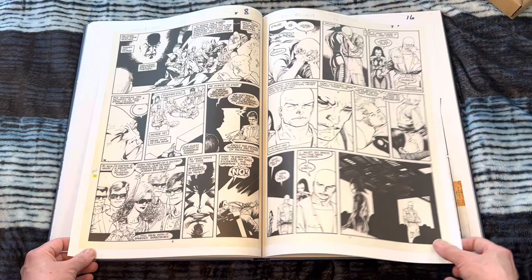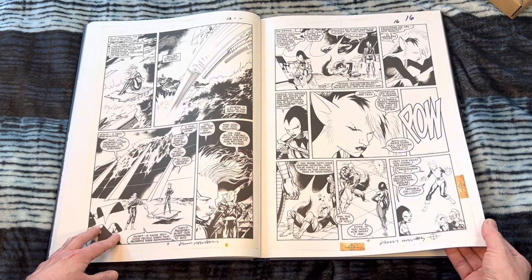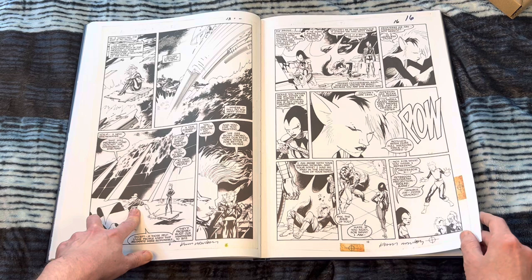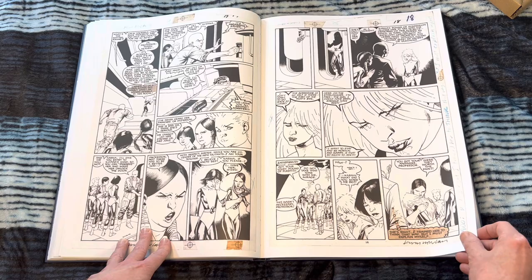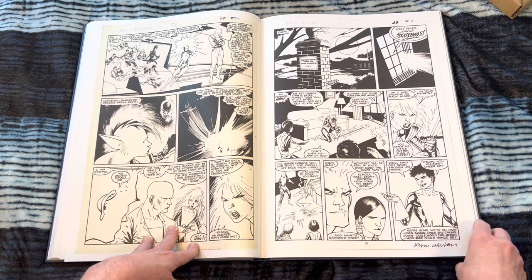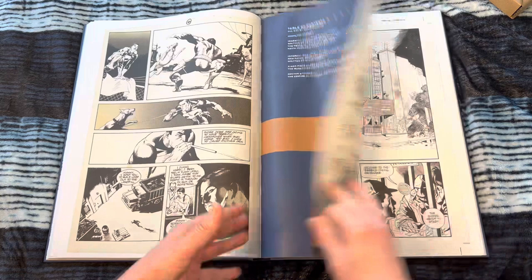The beautiful faces — oh my God, is the whole issue in here? I would die if it was. Very cool. I love his Storm. Magneto — it's so funny because you can always tell what era of the Marvel Universe it was. You have a Mohawk Storm, and Magneto is part of the X-Men with that costume with no helmet. This dam here is so cool. Hepzibah, Lilandra — I love them. I just love the cute way he drew the characters: Illyana, Dani, and Shan. So cool. This is the whole issue — I'm dying. I love the negative space there, just the choice to do no detailing in that background. Oh my God, what a gorgeous panel.